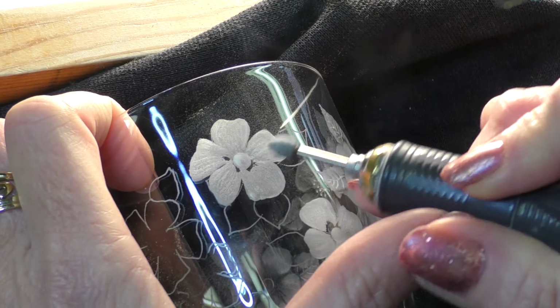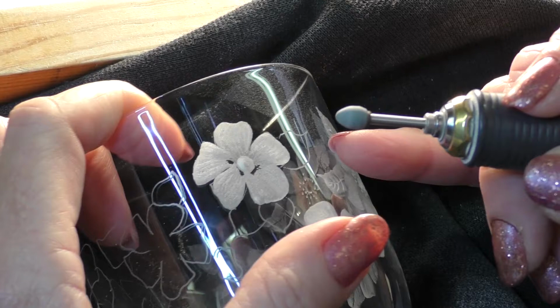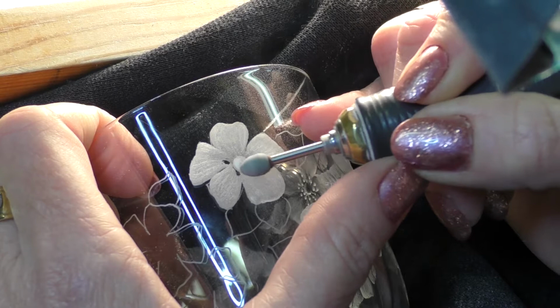Now you can see what I'm doing here. Already it's a half tone because it's a nice smoothish stone. And I'm just pulling from the middle outwards.